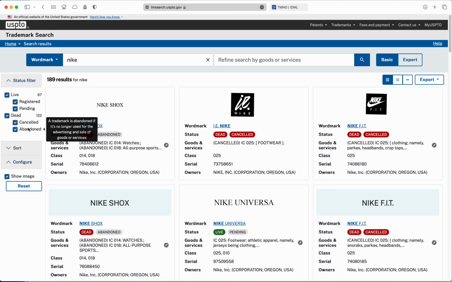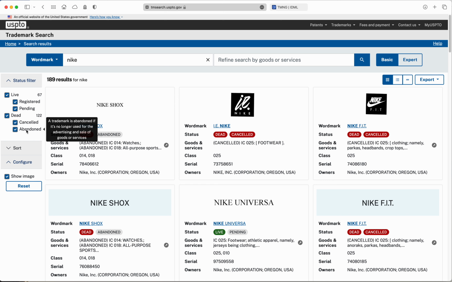Now, there are reasons why you might want to search for dead trademarks, especially abandoned ones, because if you are trying to register something that may be controversial or is very close to the edge of an existing registration, you might want to actually look just for abandoned registrations to see if any of those were abandoned because the registered mark owner of the trademark that you are worried about may have actually filed paperwork to stop that person's application from going through.